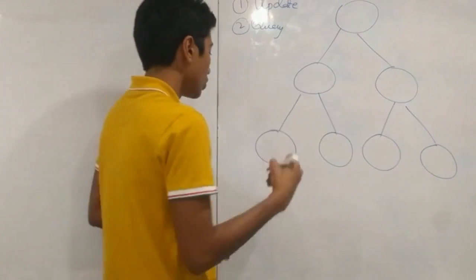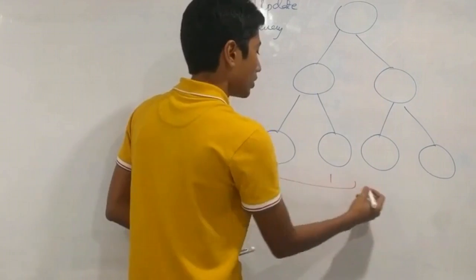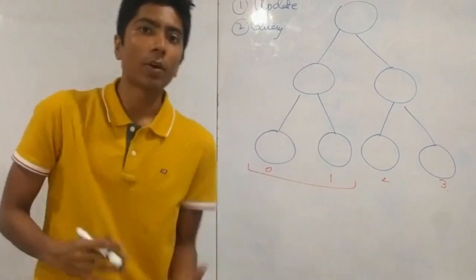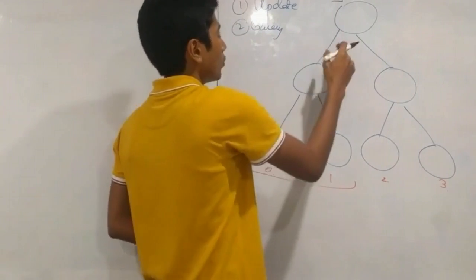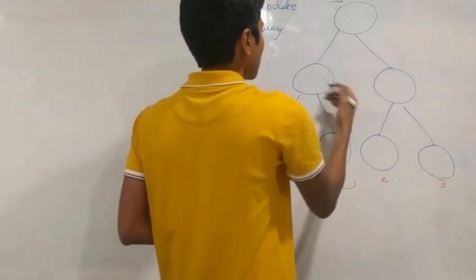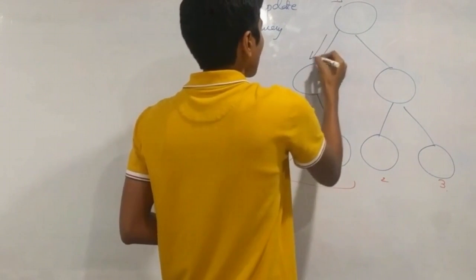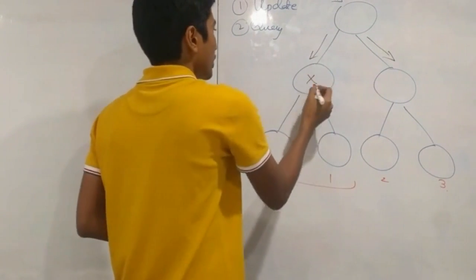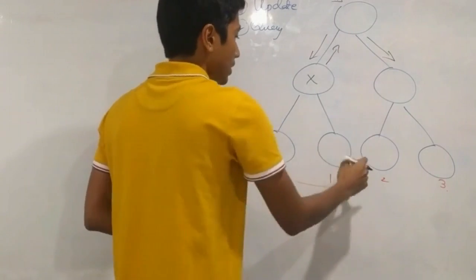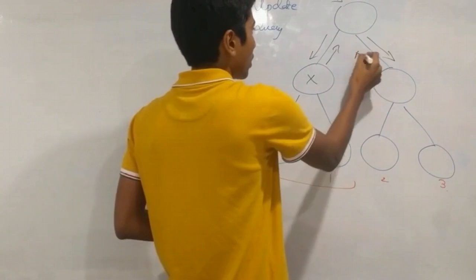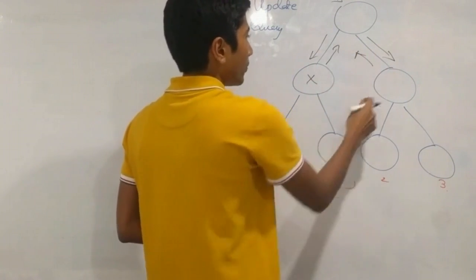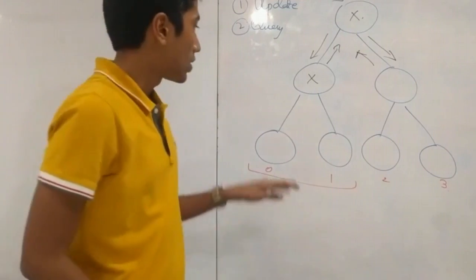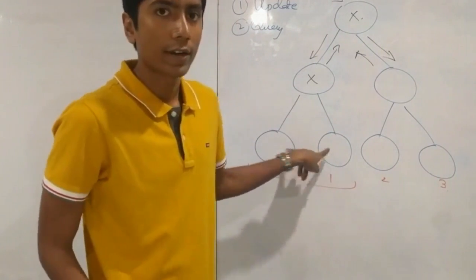Let's assume that these 2 nodes have to be updated. 0 to 1 need to be updated. So in our standard procedure of updating a segment tree, we come to the root, we check if the range falls within this range. If it does, then query both nodes. This node says it entirely falls within my range, so it's going to return. This node says it doesn't fall within my range at all, it returns nothing. And so there's an update required here, there's no update required here, and there's an update required here. Notice that we are of course assuming there is lazy propagation, so these 2 nodes are not updated yet.